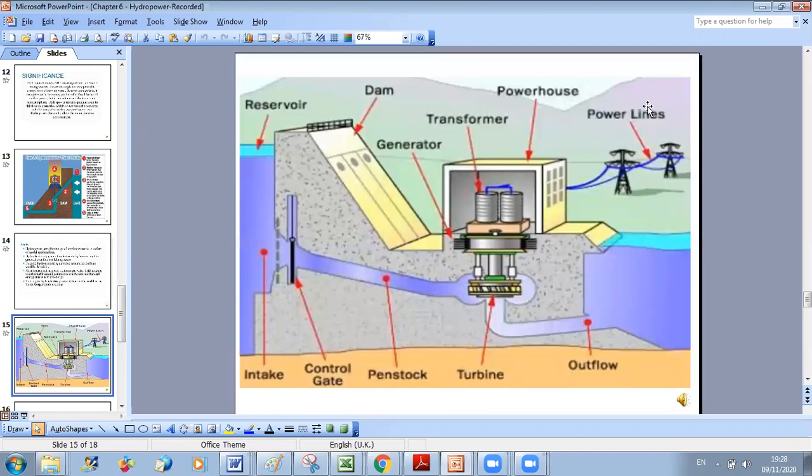So here again, this is another figure showing you the system. So same concept, same elements. Just here you can see, in addition to the previous figure, how your generator is connected to the power lines. So your generator can be connected to the electricity grid in order to transport electricity to the cities that are in general far from dams, because we will see that dams present high risks also. So when we do the construction, we should pay attention to have them far from areas where we have population.